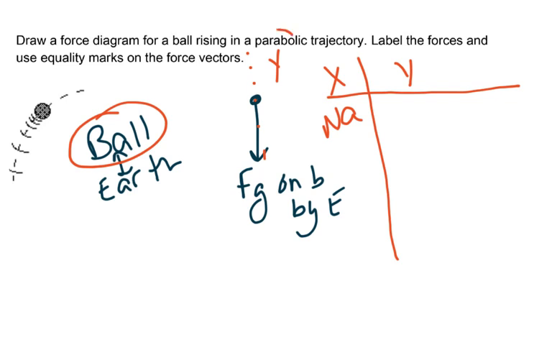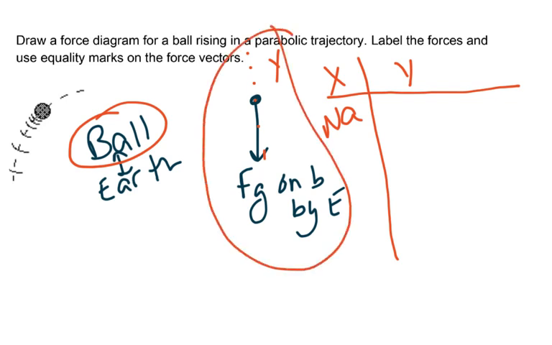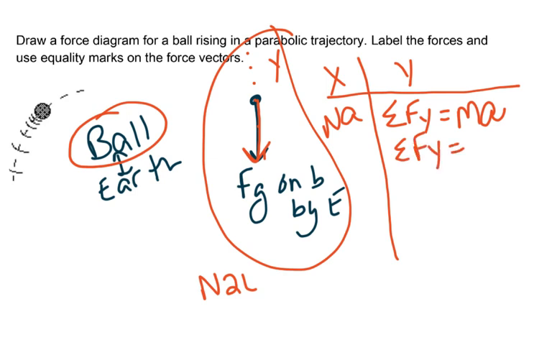Well, I can look at this force diagram right here and see that I only have this force going down. So this is an unbalanced situation, or a Newton's second law situation. That means the sum of my forces is going to be equal to the mass of the ball times its acceleration. The sum of the forces is also going to be equal to just the gravitational force. That's the only force I have on or parallel to this y-axis.